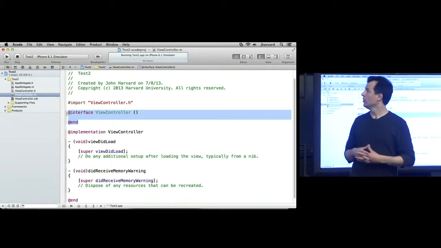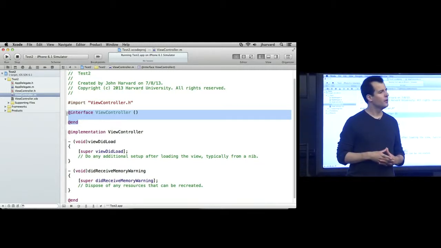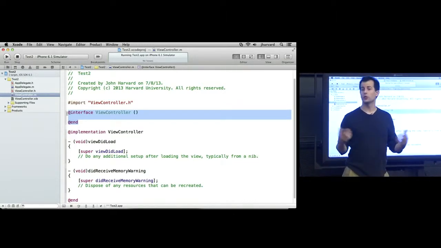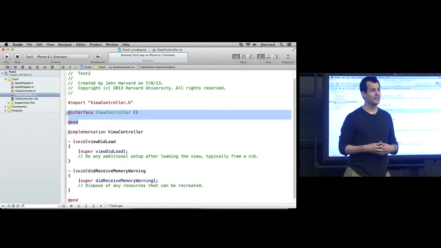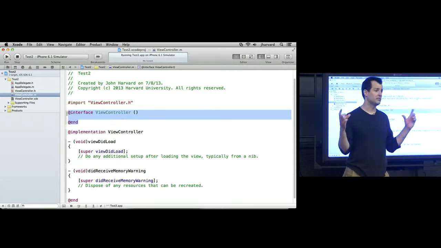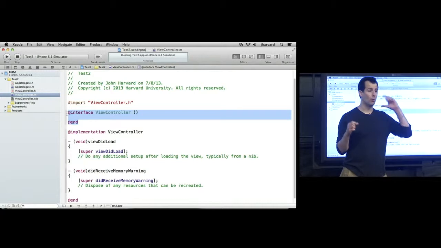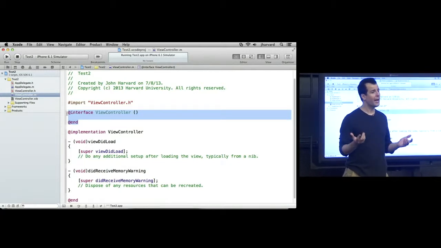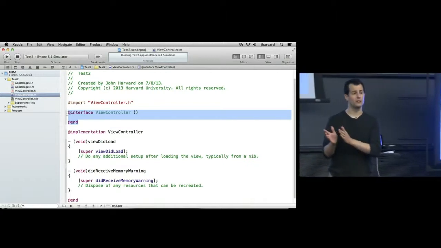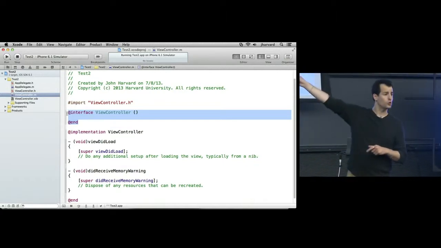It's using what appears to be a, what's the buzzword here? A feature of the language known as a category. Yet, turns out, and this was something added somewhat recently, you can have nameless categories with no name, open paren, close paren. So this is a category, which just means here, hey Xcode, here comes some more methods that are associated with the ViewController class.